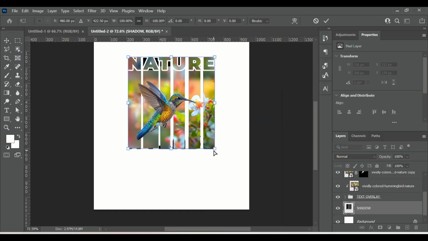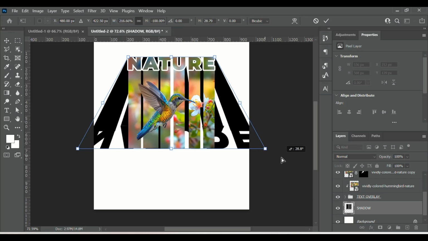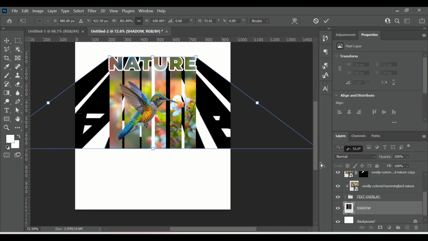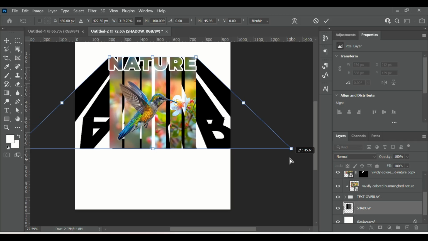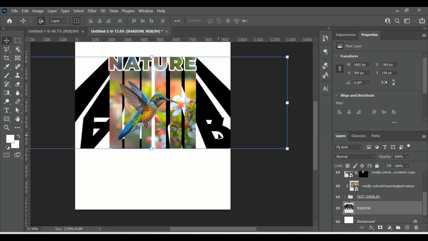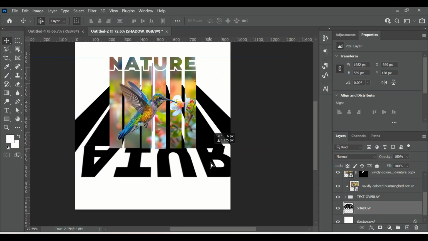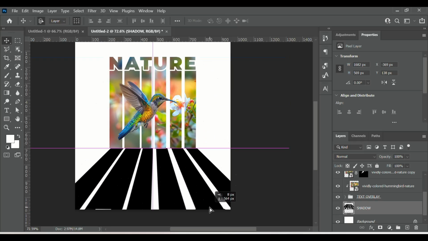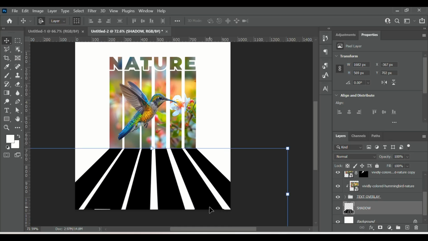Okay, then after that we have to just click on this side and then drag it to the right. Okay, let's get something like this. Then we click on okay or the enter key on the keyboard. Now just have to drag this down to fit. So something like this is okay. Make sure it fits well for you.